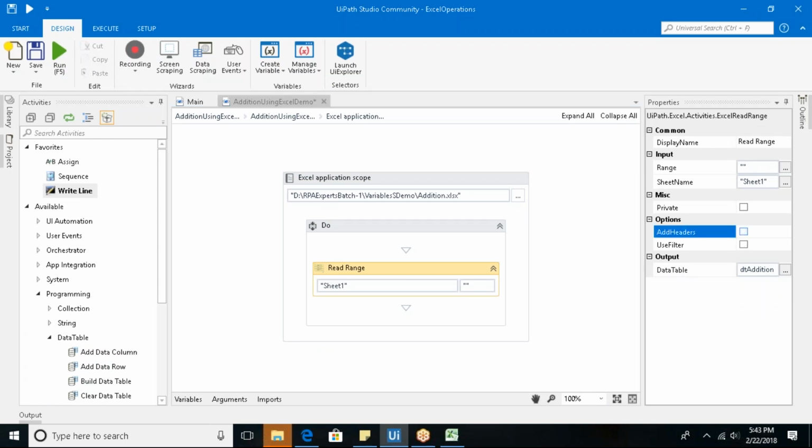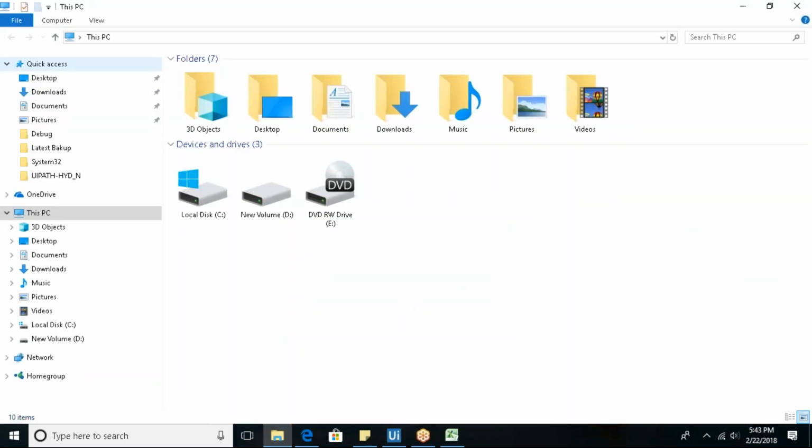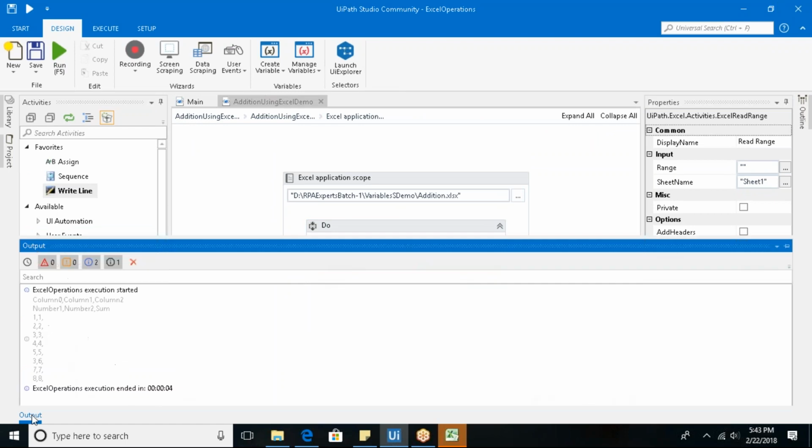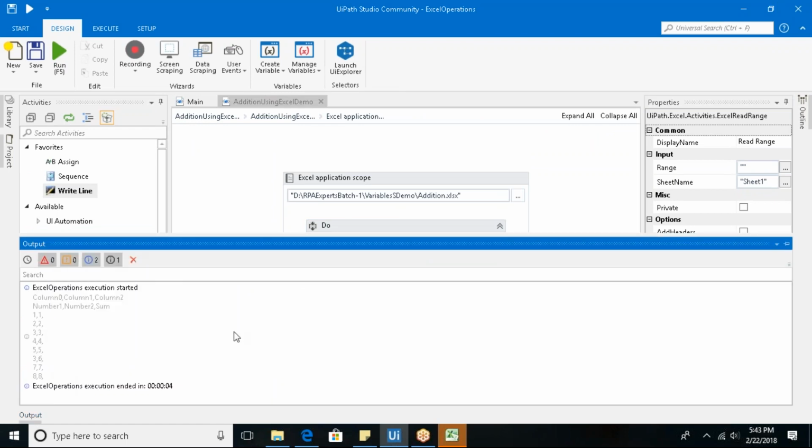So we have created one data table here that I have assigned, and for time being I'm just removing the headers and click save and click run. See here.